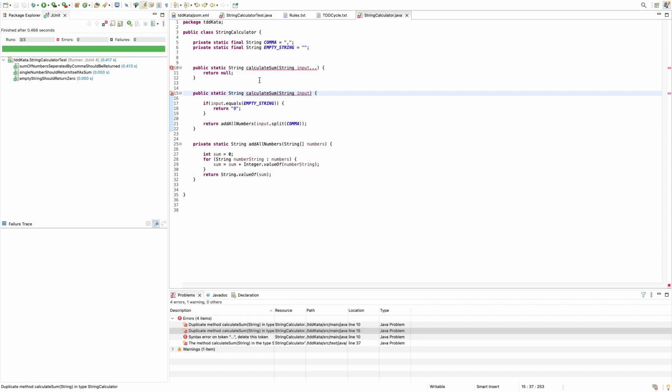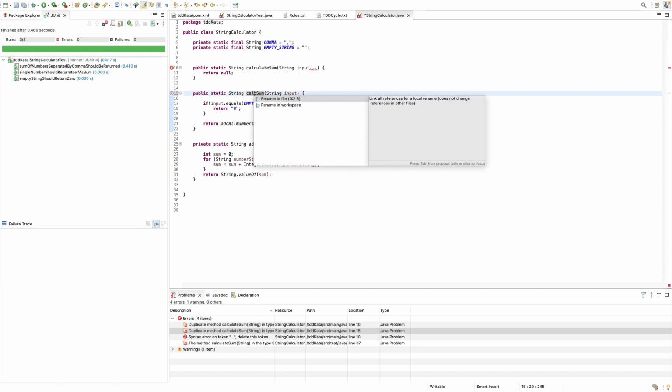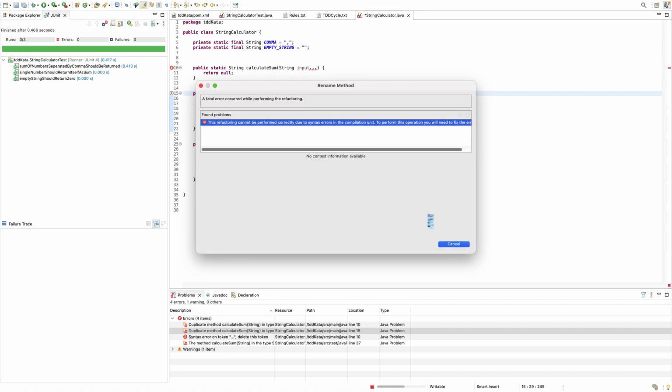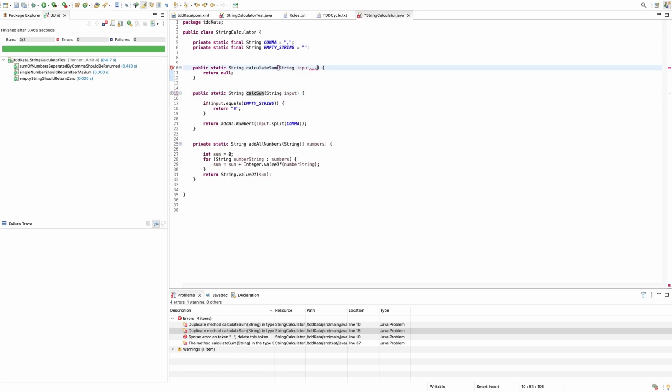It doesn't take it like this, so let me rename this to calc sum. Okay, how does this take it? I have forgotten. Rename in workspace. Okay, I think it was like this.